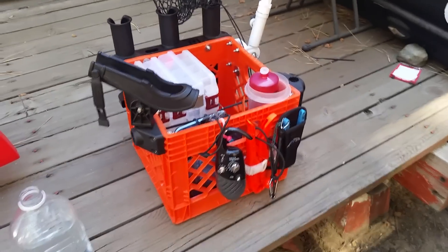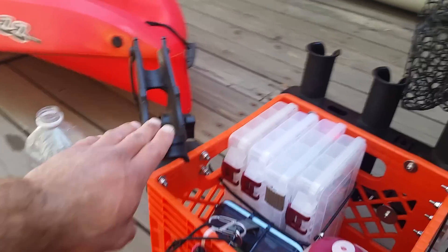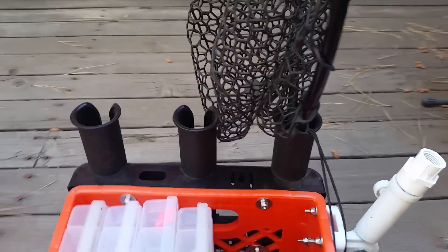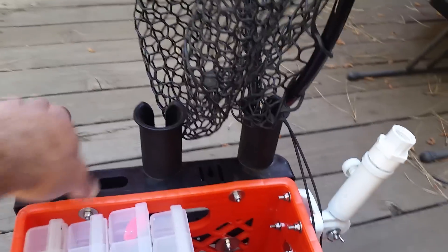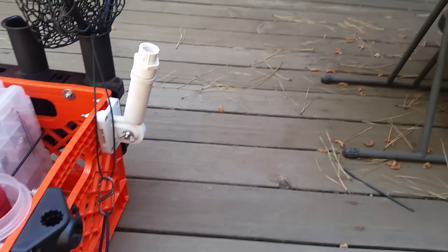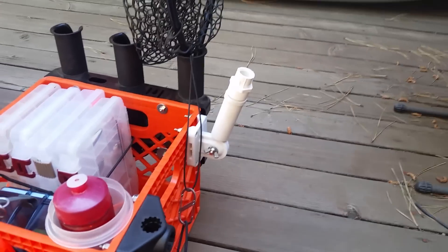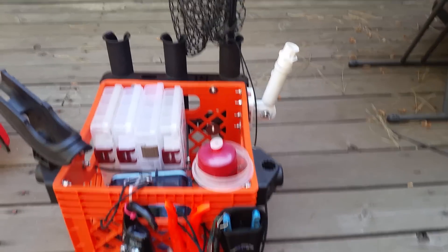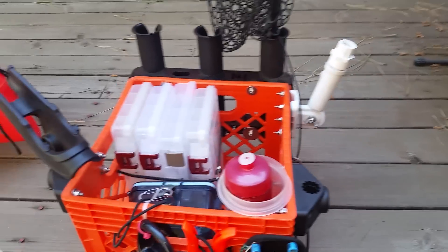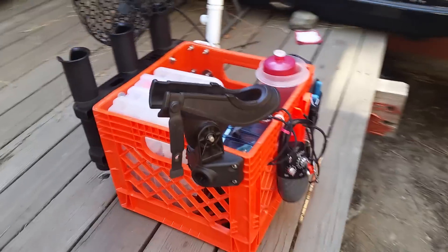Here's where we get into the real benefits. As you can see, I have a number of accessories mounted to this milk crate. I have Scotty rod holders on both sides — this one is in the position I use to troll. I have a three-rod holder back here that not only stores my net but also carries rods I want to bring. I've shown this in a previous video — a flagpole holder I've turned into a camera mount that can be adjusted at many different angles, including all the way underwater for underwater shots. All of this stuff is attached and it's not going anywhere in the event of a tip over. Everywhere there's a hole in this thing, a tarp tie can attach something.